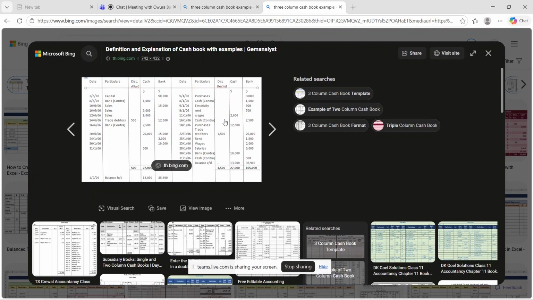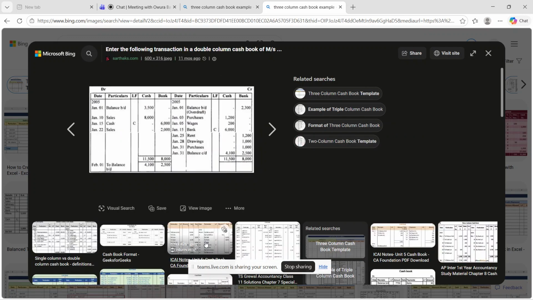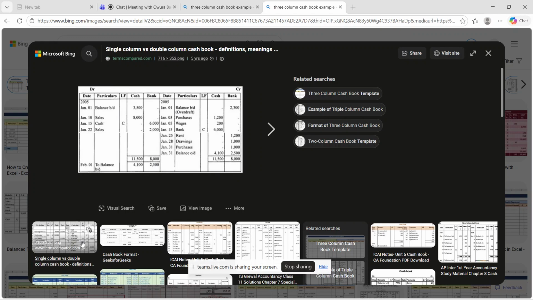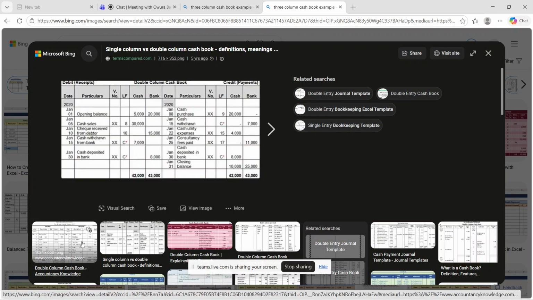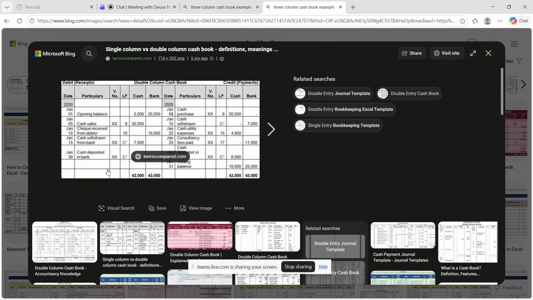Normally this is how we see it. We have the date, particulars, and the debit side. So this side is the debit and this side is the credit. These are samples. This one is double entry. So we have the debit side and then the credit side.